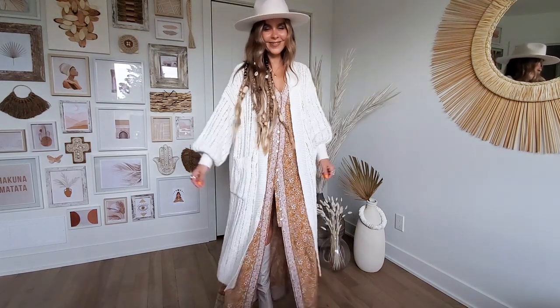The color combination, I think it still stays a little bit in the summertime, but it's moving towards fallish as well. For those chilly days, you don't want to be wearing super bright, colorful colors on a cold day. So I think this is the perfect combo. I could not be happier.